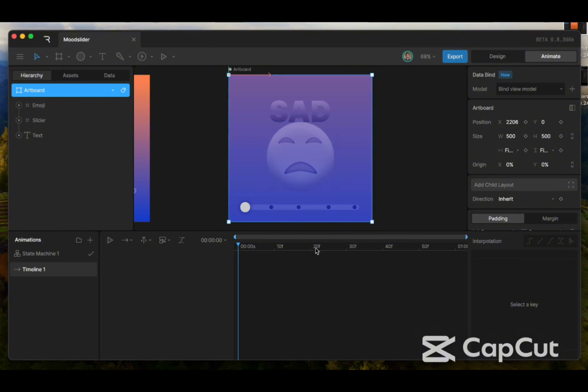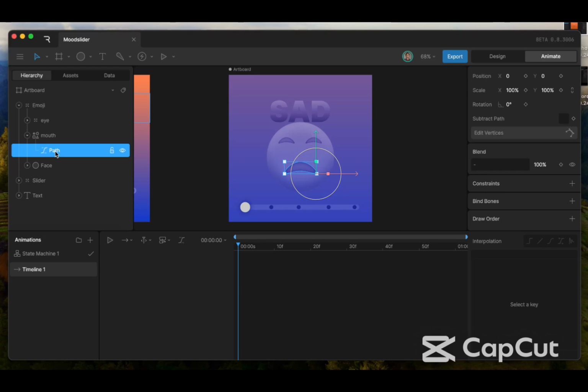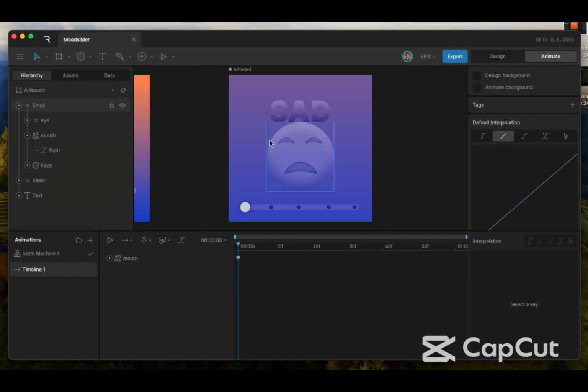First things first, we are only tapping into the vectors. I'm going to go to the path and these vectors, and I'm just going to highlight everything. You don't need to highlight everything, you can just click on kill off vectors. So now I can animate, I can change it, and it's going to change on the state machine. Whatever I change it to is going to react. I hope you guys understand what I'm trying to say.